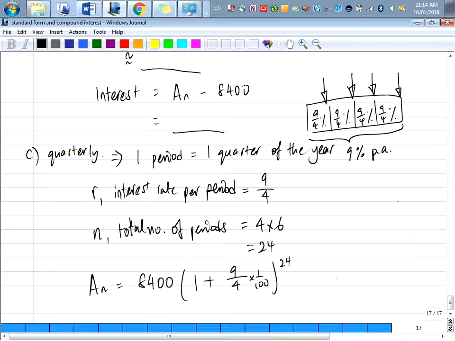No? Then, do you think we can come up with more types of questions? What is another suitable period that we might give you? Half a year, yes. If it is compounded half a year, what happens? Okay, so you can go and try it out yourself. I'm not going to do that question with you right now, because we are going to move on to one last type of question. We're going to move backwards.